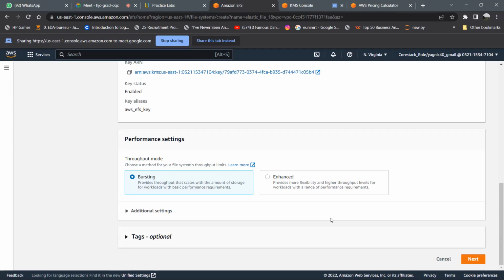Now in case of bursting, whenever you are scaling, it also increases the number of input output operations performed in this elastic file system. Let's say you initially have only 30 GB of space and suddenly you require 50 GB. In 30 GB the operations were, let's say, 5 GB per second. EFS will directly increase the 5 GB per second to 10 GB per second based on the requirement. That is called bursting.